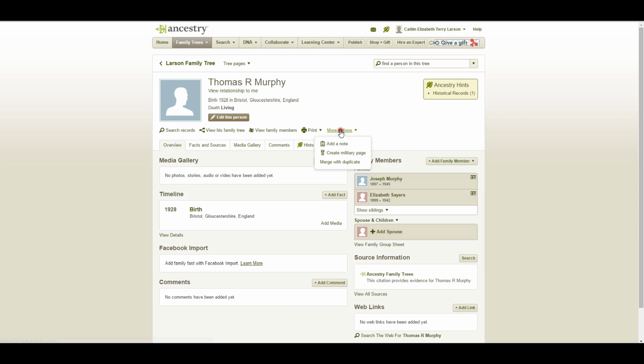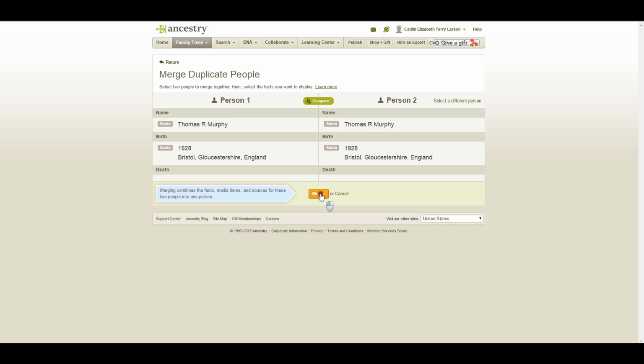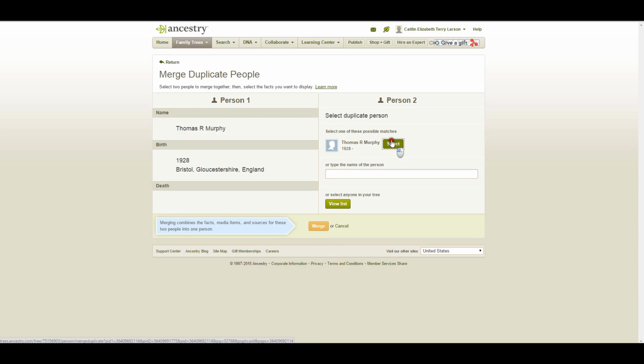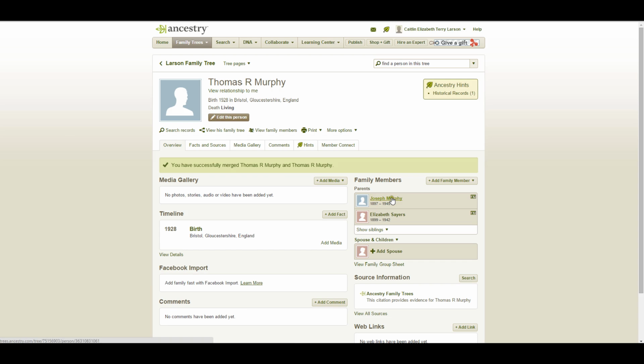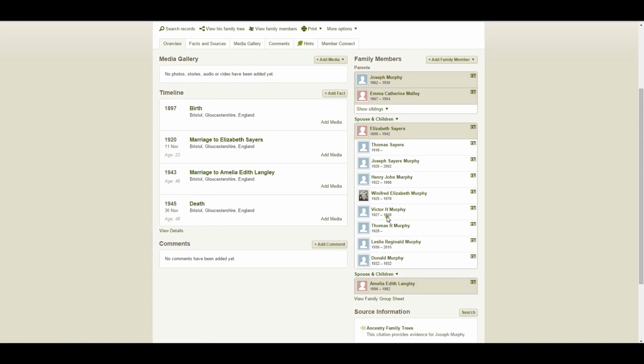So let's merge those. 1928, we're going to merge. The odds that they had 3 children named Thomas R. Murphy that were born in 1928 are pretty slim. So hopefully we've cleaned that up now. Thomas Joseph Henry. Yeah, that looks much better.